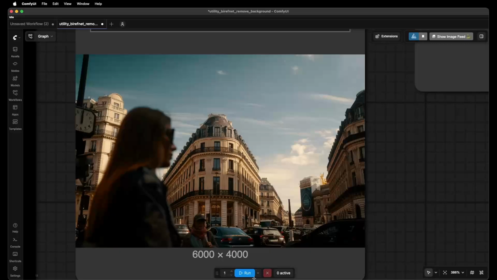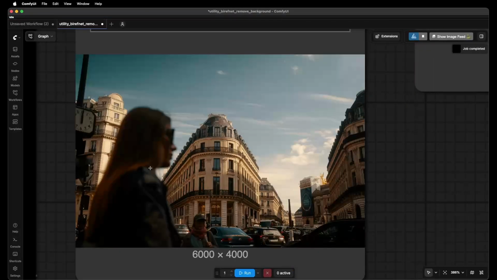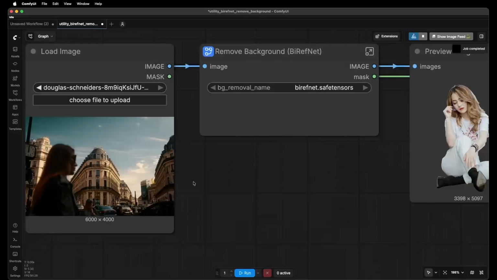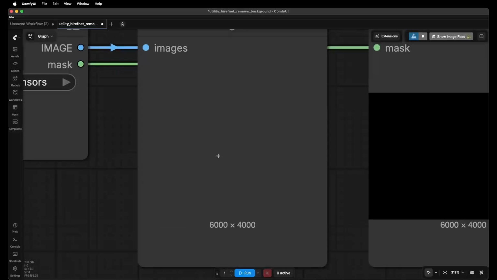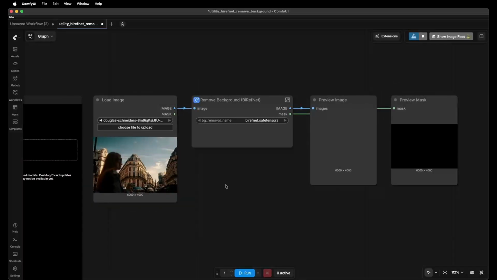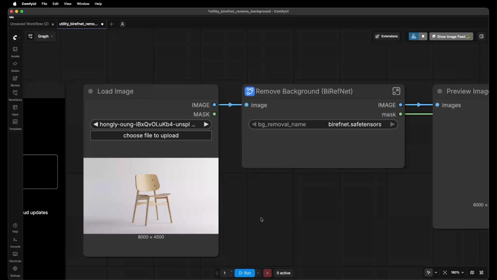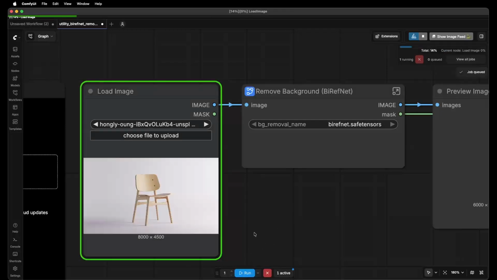Now, something to keep in mind is that your subject does kind of have to be pretty obvious in order for it to remove the background. So we have this image here. It's a large image, so it's going to take a little bit longer. But if you look at this picture, the AI might struggle to figure out exactly what the subject is and what to remove the background from. So if we look over here, there was nothing. It wasn't able to detect anything, and so nothing got removed. So that's something to keep in mind. There needs to be some type of subject for it to remove the background from.